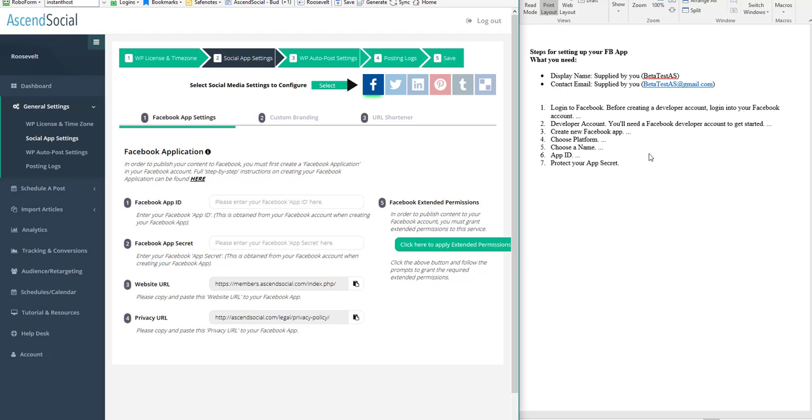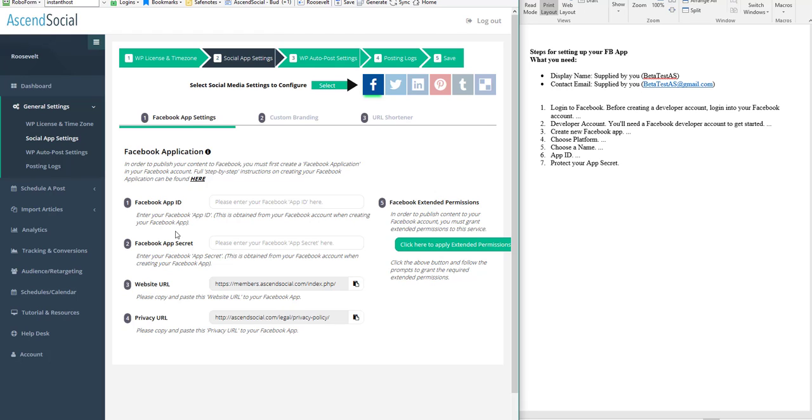So what I'm going to do now is go back over here into the social panel. I'm going to leave the split screen for now. Okay, so this is the section that we're going to be needing information for. Now, you can see that it has Facebook applications. So in order to configure the Facebook app, we will click on this here, and that would log us into the developers. If you have a developer's account, it will log you into that account, where you can start the configuration of information that's going to be needed to implement the Facebook app.